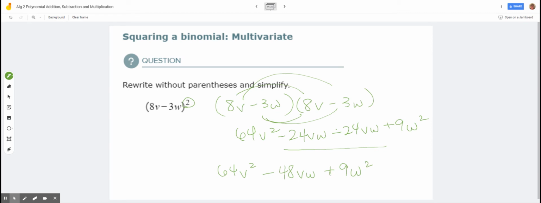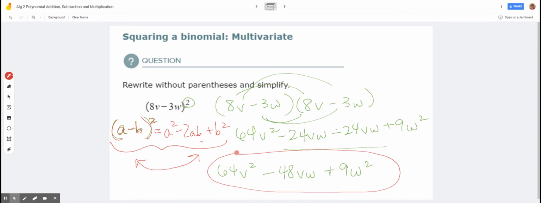Again, looking at the formula, a minus b quantity squared equals a squared minus 2ab plus b squared. This is a formula that you are going to be expected to be able to go back and forth with. Can you multiply this to that, and can you realize that this goes to there? Eventually. This is the answer for that one. Moving on.